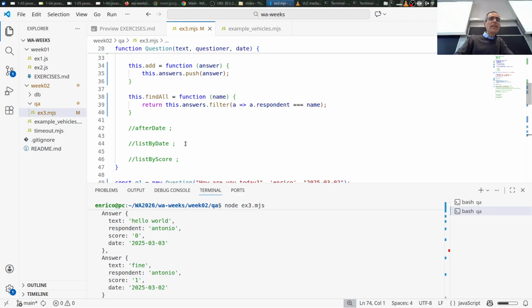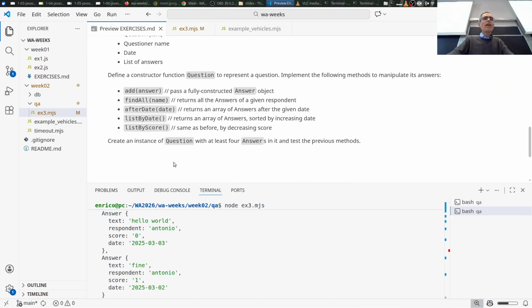And then we have the dates. Okay. Dates are more complex because at this point, after date returns an array of answers after the given date. Return an array of answers sorted by increasing date. Well, sorted, maybe if the strings represent the date in a certain way, we can handle it without the library.